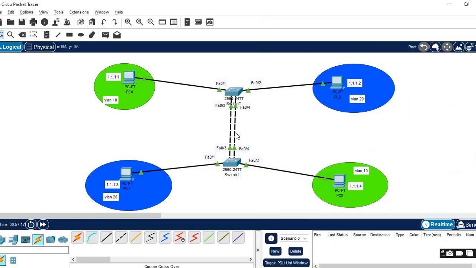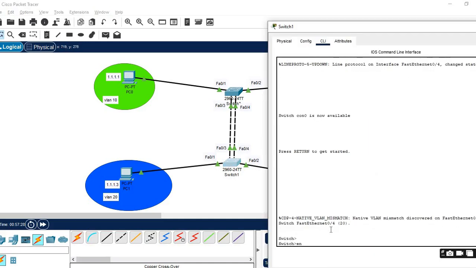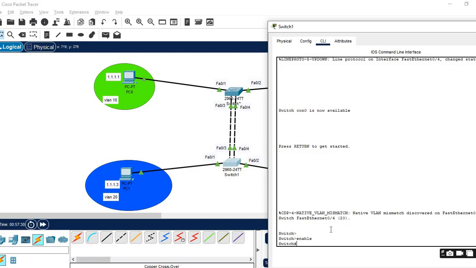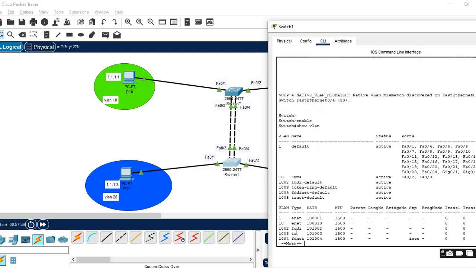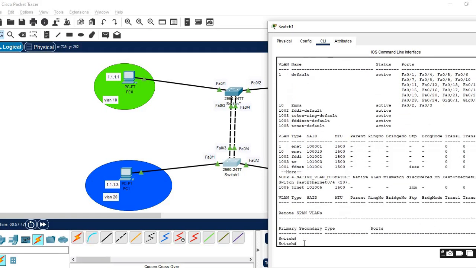So next we are going to move interface 4 on the second switch and interface 1 to VLAN 20. We shall check to see that we have not yet created a VLAN. Show VLAN. We don't have VLAN 20, so we are going to move 4 and 1, these two, to VLAN 20 after creating it.